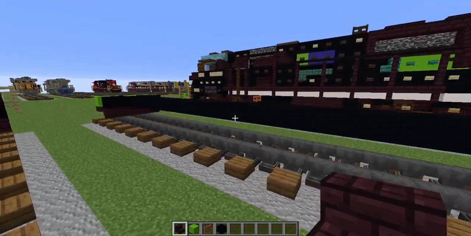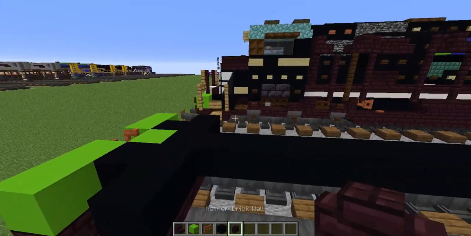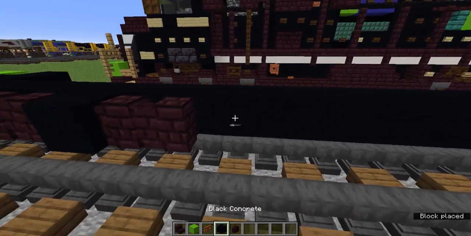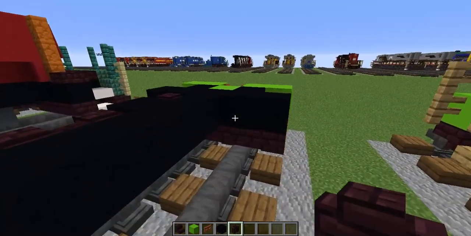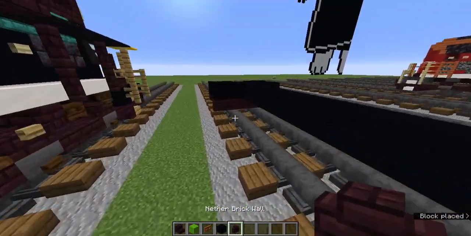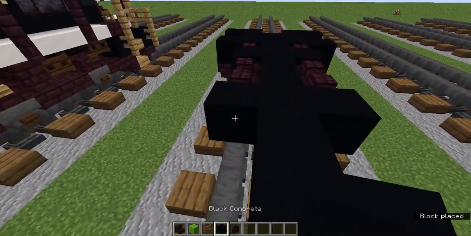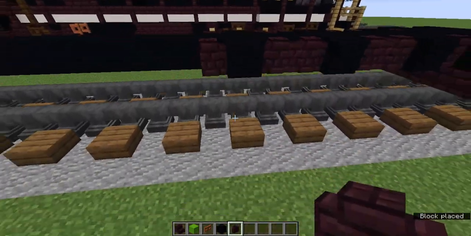And yeah, now that we've finished that, let's also grab the nether brick wall. Now let's add nether brick wall, black concrete, 2 nether brick walls, black concrete, 2 nether brick walls, black concrete, and another nether brick wall. Now we're gonna do that again on the other side. And we're gonna do the same thing on the back now, or basically on the other side of this. If you did it on the back already, then we can just do it on the front.